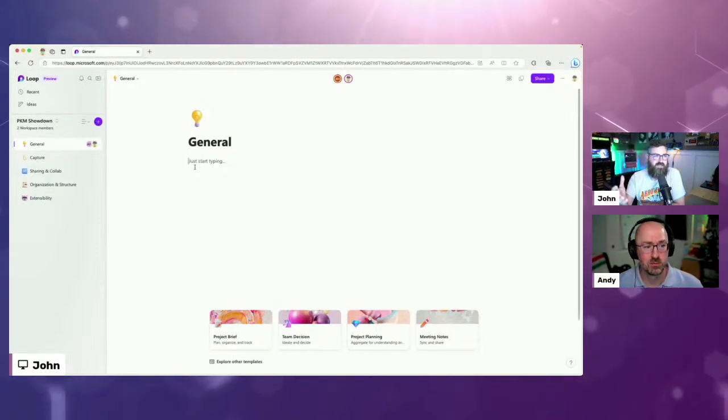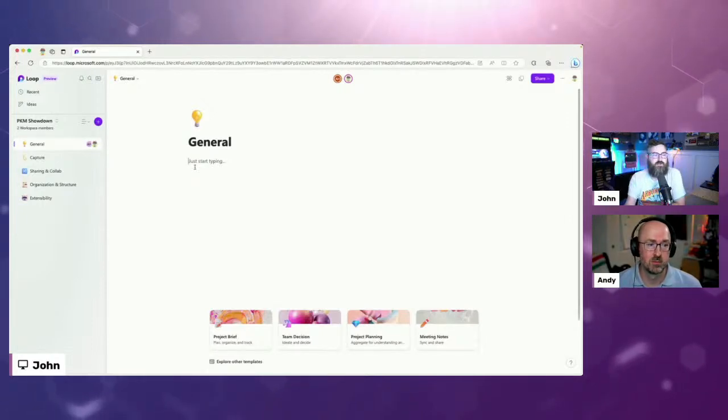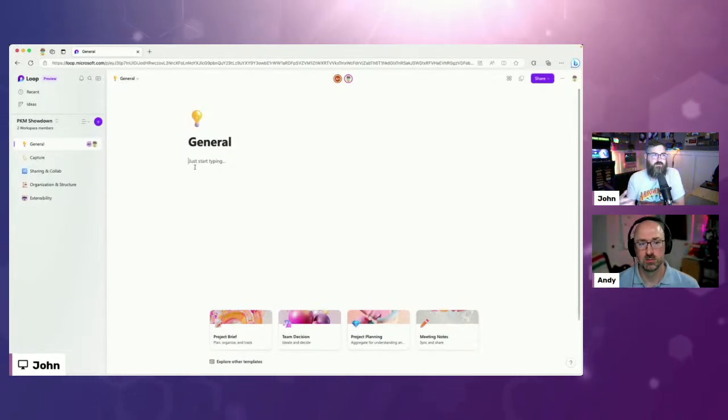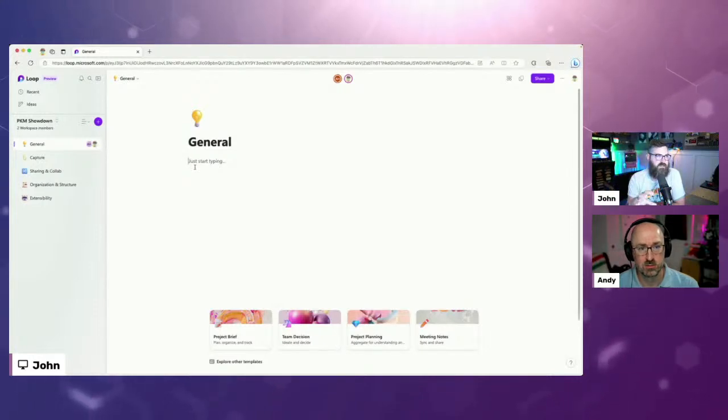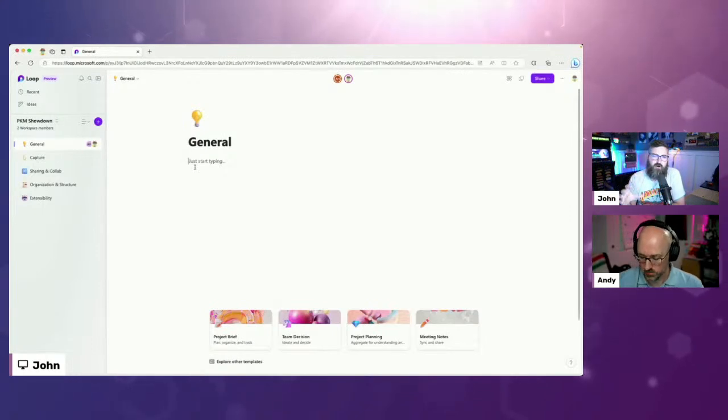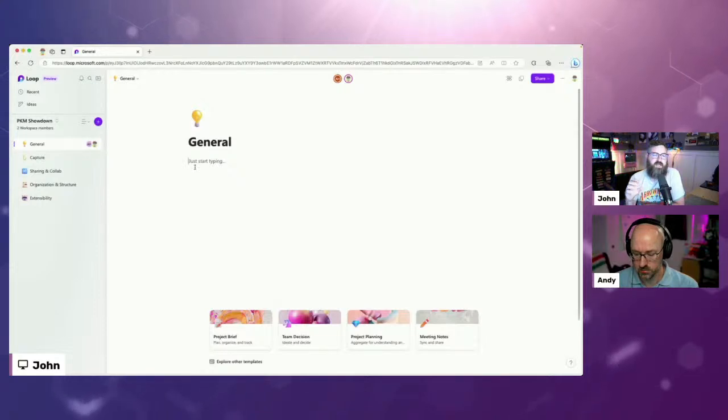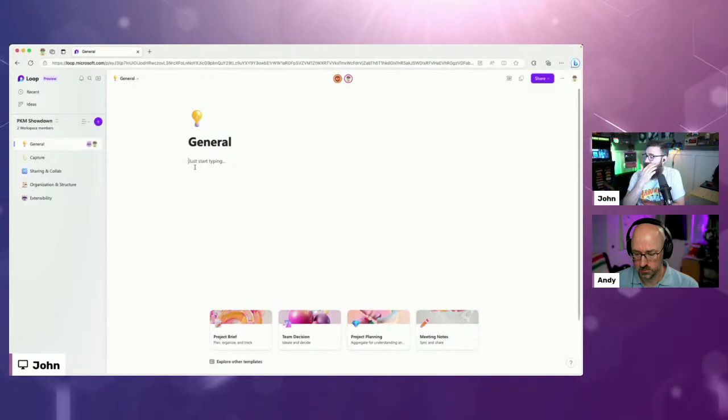You'll notice that we're going to keep track of our thoughts in a Loop workspace today. So we're using Loop to separate everything out, kind of drive to that organization of our own thoughts and get it out of our own brains. I know it's integrated in the 365 system, but it feels like a new modern take on PKM. So we're going to consider that.